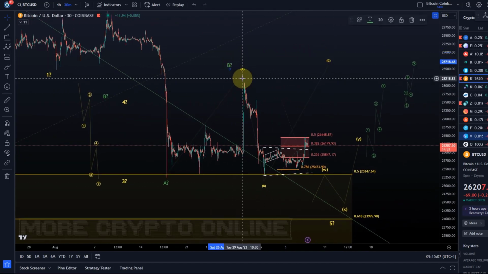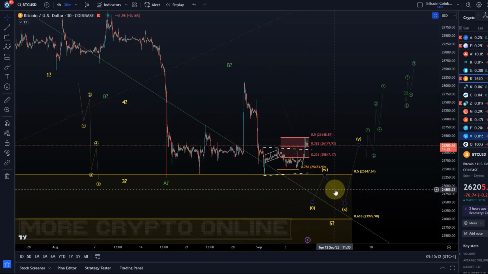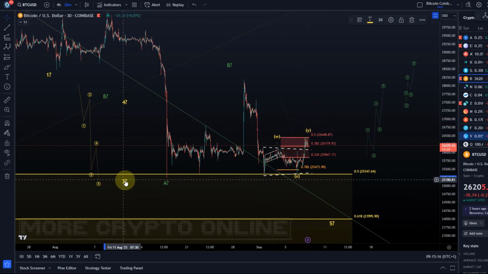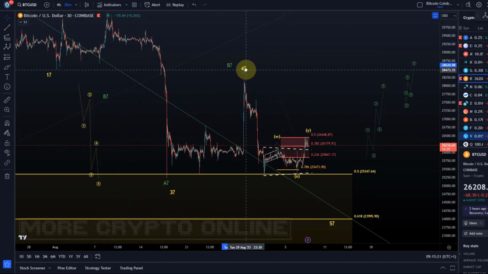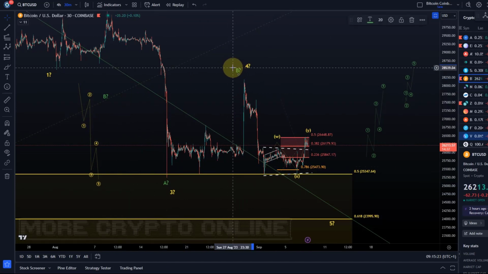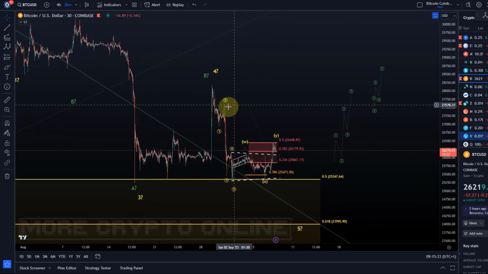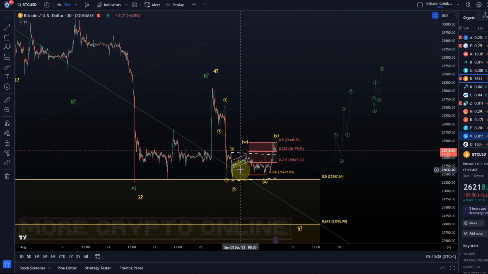Let me shift that all back here. We don't need to waste too many brain cells on what it is, because at the moment we don't know. Resistance is still holding. And also, it doesn't really make a great difference in my opinion, not at this stage, because we are still in a corrective pattern. We know that they always can evolve and morph. And because they still look like corrections at the moment to me, there isn't really any change. We still expect another low afterwards.